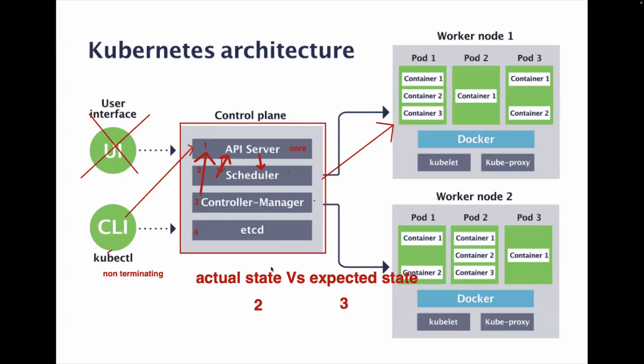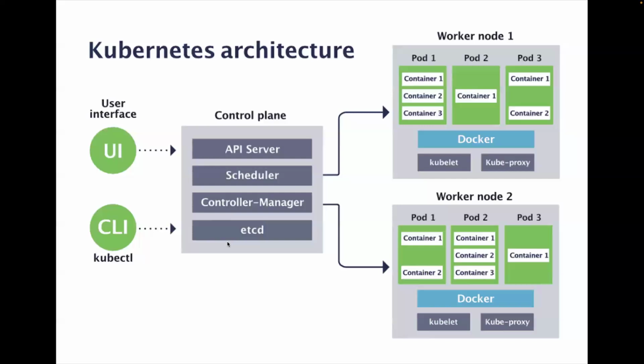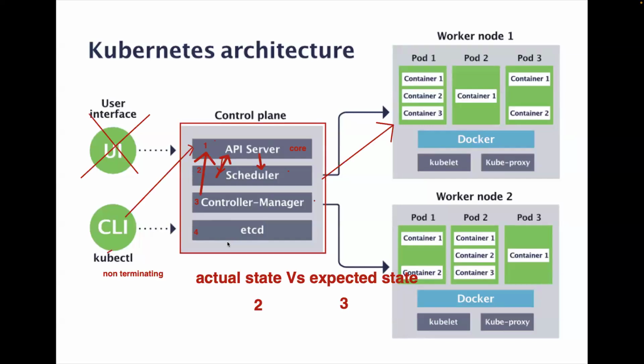So that's how controller manager keeps on running those non-terminating watch loops. That's why it's called the watchdog of the cluster. So this is how the 3 components work. And by the way, scheduler will schedule it, right? But how does scheduler or anything interact with the worker node? With the kubelet component. Kubelet is the component with which they will interact. Is that making sense and clear? So those are the first three components.